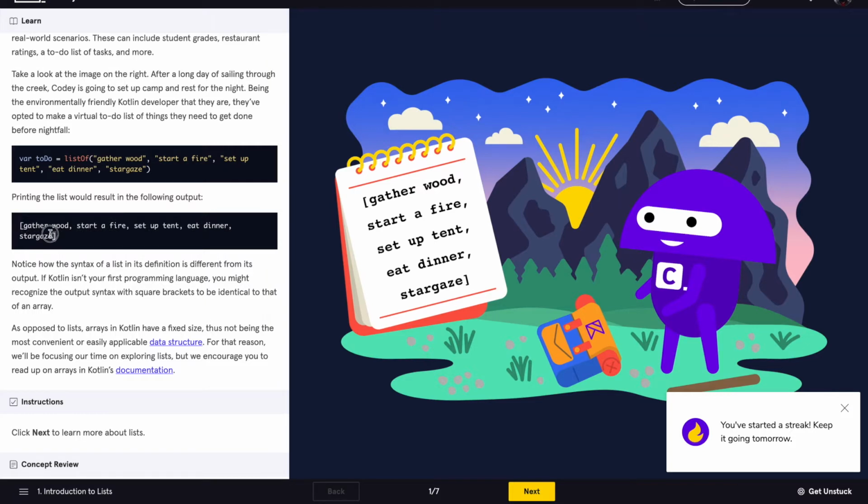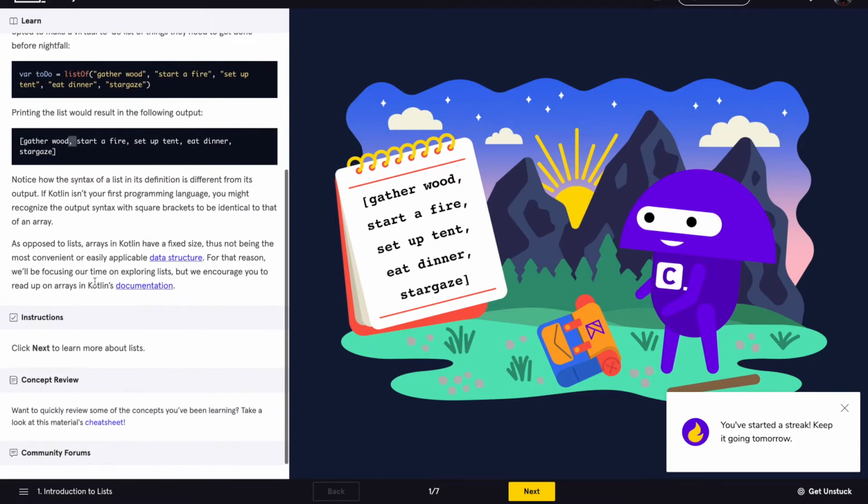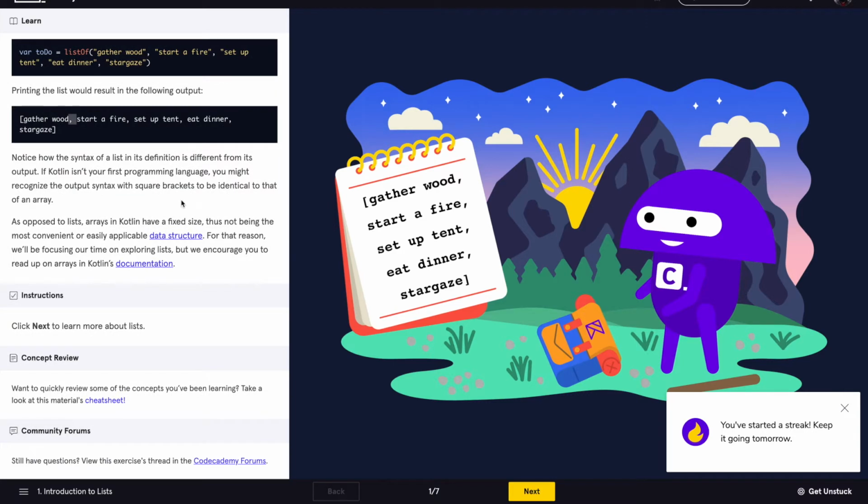In Kotlin, when you print lists, they include some brackets here and there, and all of the items are printed separated by comma. Okay, it also talks about arrays a little bit. It says arrays also have a similar structure, but arrays in Kotlin have a fixed size, whereas lists have variable size.